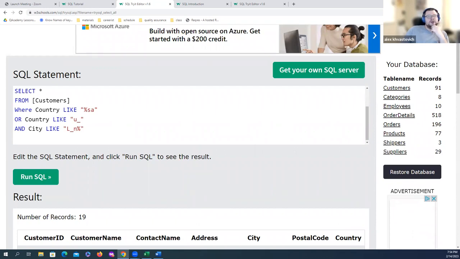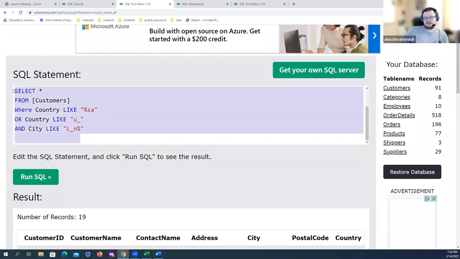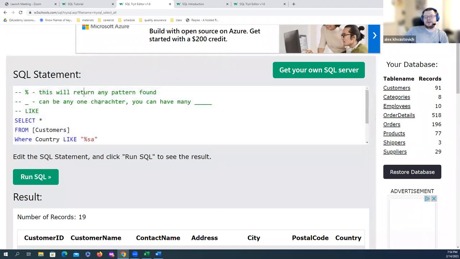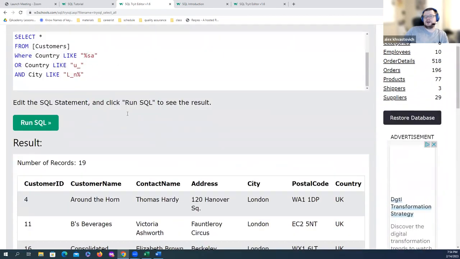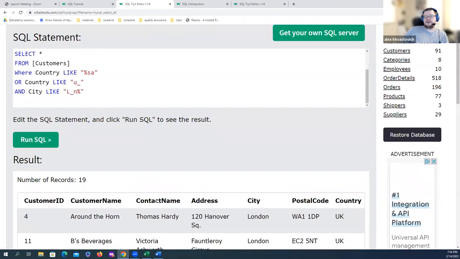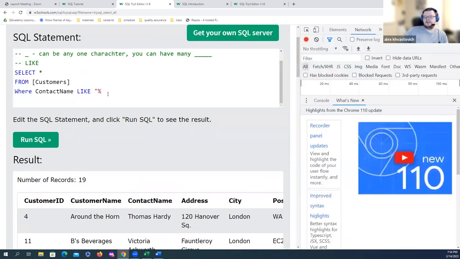Is this useful when you're trying to find something that's spelled wrong? Yeah, I mean, it's useful if you know only part of the information. Like, again, as an example here, let's find all the contact names that have last name Devon, for example.